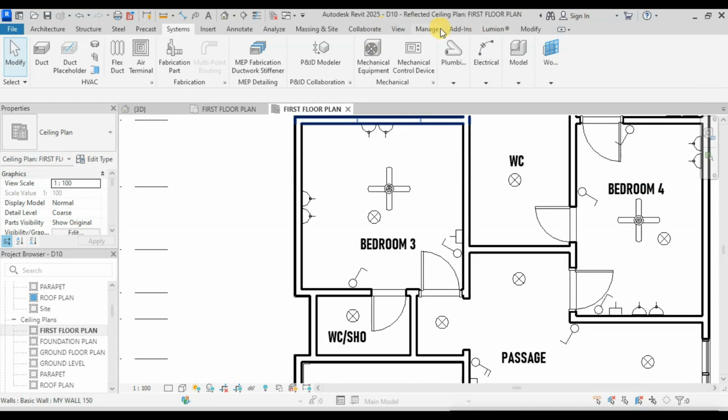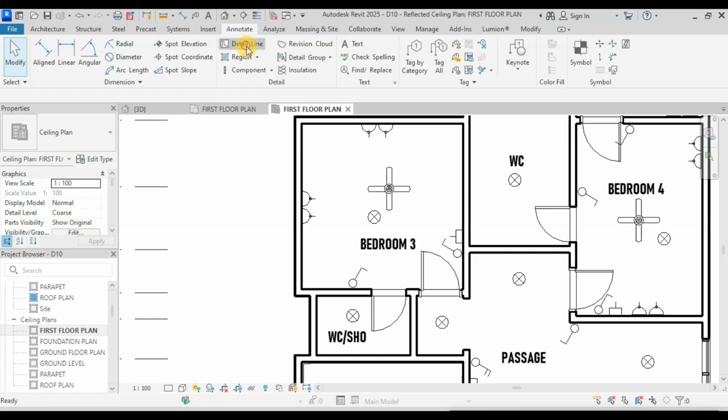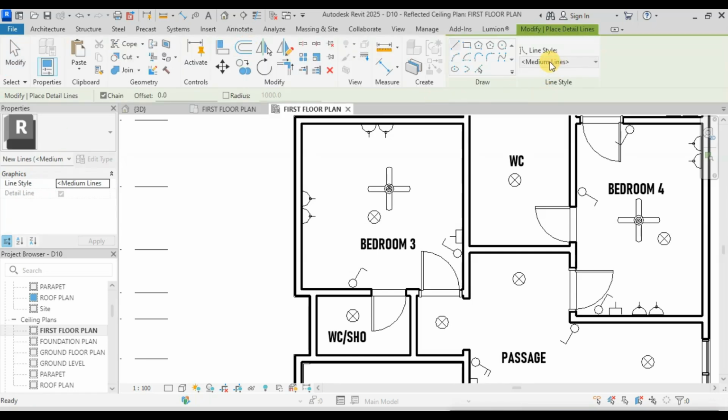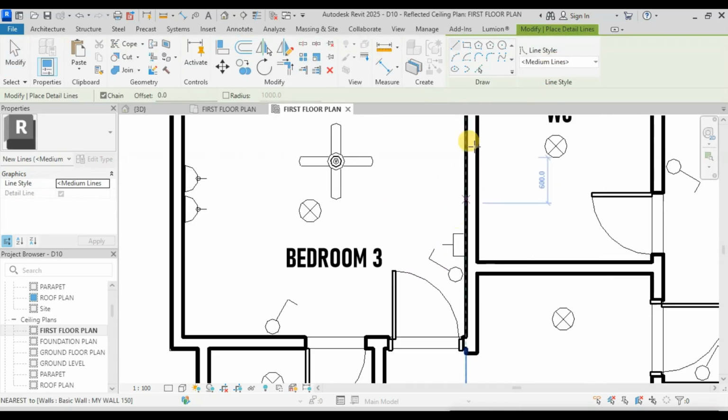So I'll go to annotate, pick detail line, make it at medium, then I'll select the spline.